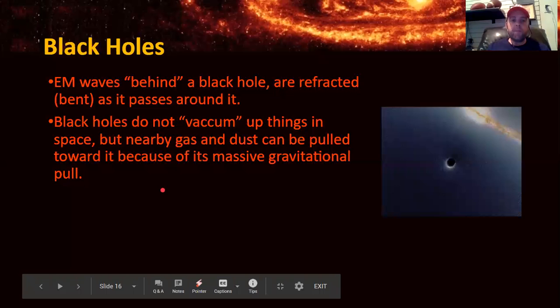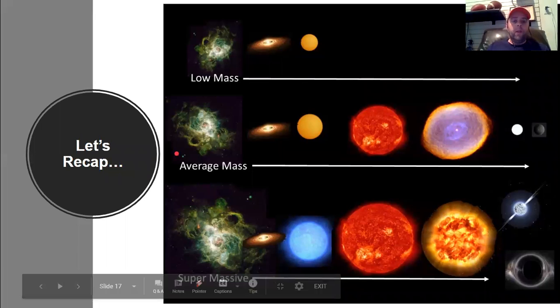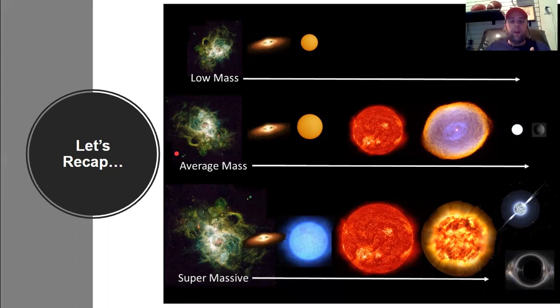So here's the recap. Again, the one thing that I want you to understand is that the life cycle of a star is dependent on its mass. If it is a low mass nebula, it will form that protostar. It may not even make it beyond that. It may just end up as a brown dwarf. But if it has enough and achieves nuclear fusion, it becomes a main sequence star. Over time, after the nuclear fusion fuel has run out, after the hydrogen has run out in the core, the outer layers will escape into space, and you're left with the core of that star, which is now a white dwarf, which can, of course, cool into a black dwarf.